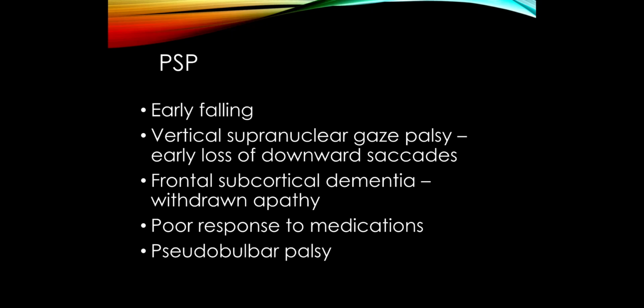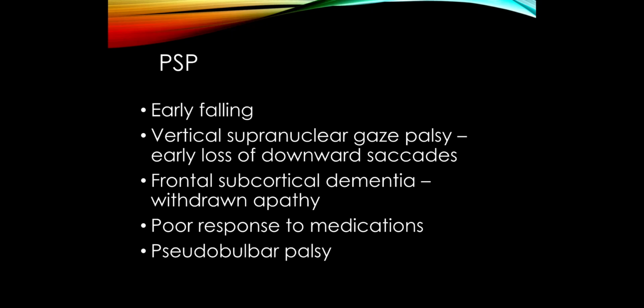These patients also tend to develop a dementia, which can be rather significant. We call it a subcortical dementia. When you hear that term, and again we'll spend more time on this in the dementia lecture, these are patients who kind of look like a depressed patient. They're withdrawn. They're not talking much. Sort of a depressed dementia. That would be in contrast to Alzheimer's disease, where they're very outgoing and talkative. So there's a little different feature there.